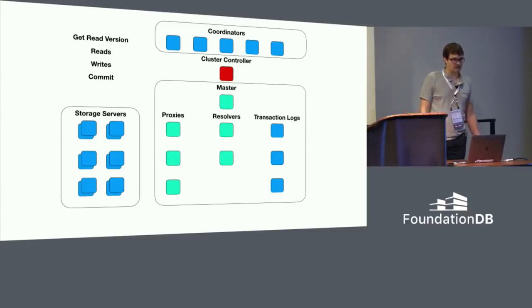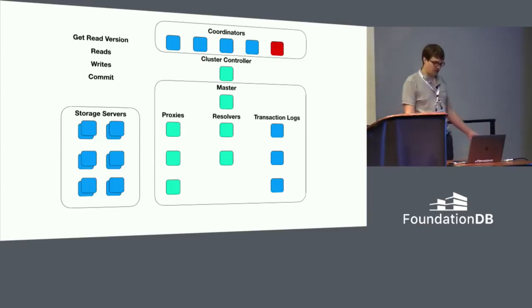If the cluster controller dies, well, that's really simple. It's a leader elected by the coordinators. And so it's heart beating constantly to those coordinators. And so when it dies, it'll stop heart beating, and the coordinators will detect that and just elect a replacement. And even simpler than that, if a coordinator dies, well, it's using quorum logic. It has implicit failure handling. Nothing happens when it dies. The user will probably want to replace it just to restore fault tolerance, but there's no emergency.